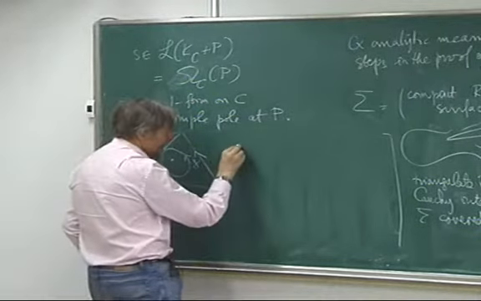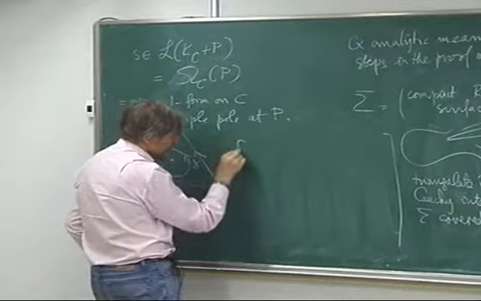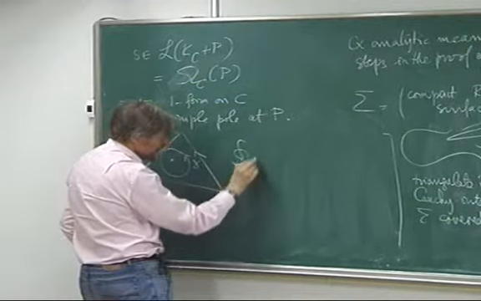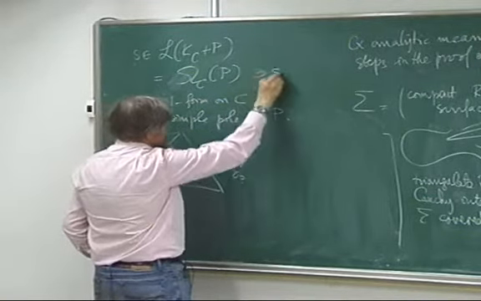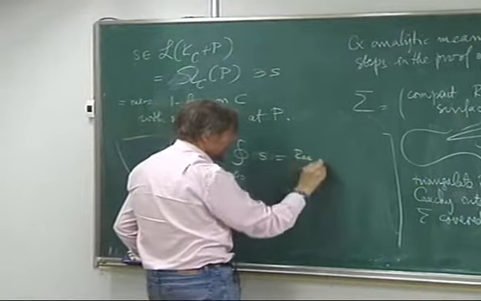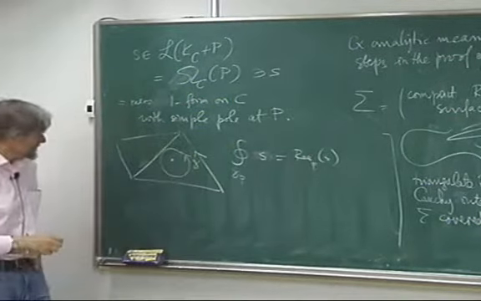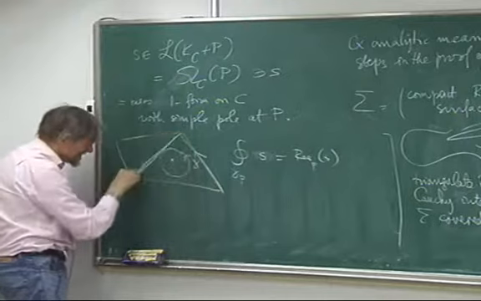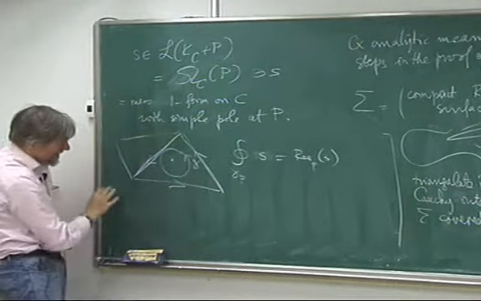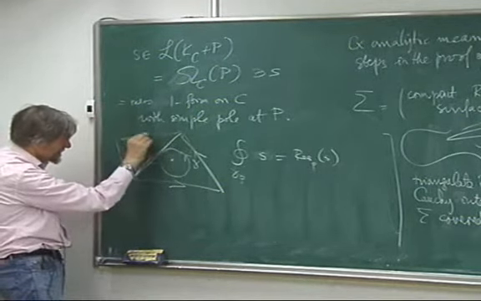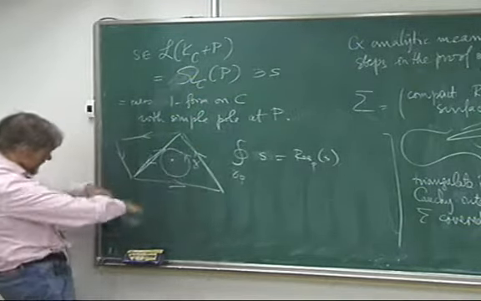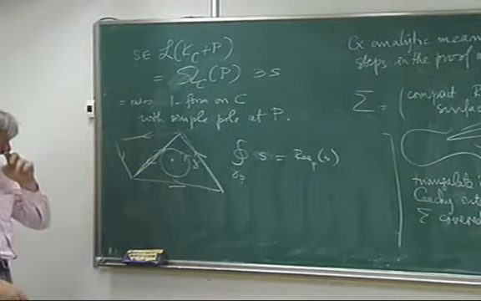So I can integrate this form around gamma P of whatever this guy's called, S. This is the residue at P of S. On the other hand, I can calculate this integral equally well by integrating over all the other pieces of the triangulation, right? So I can integrate around this triangle and around this triangle and around that triangle and so on, all the way around the whole of the manifold.